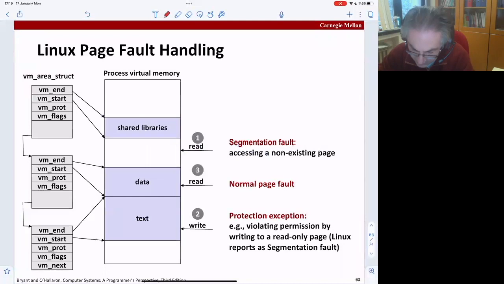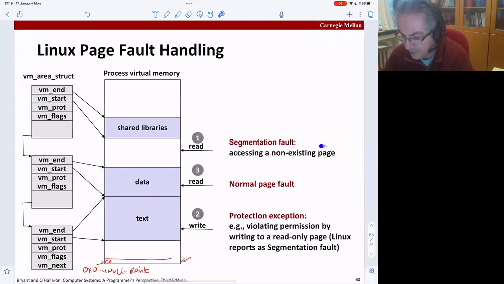Note that when you try to access address 0x0, this is a null pointer access. Since this region is not mapped, when you do a null pointer access, you will get a segmentation fault because that page doesn't exist.